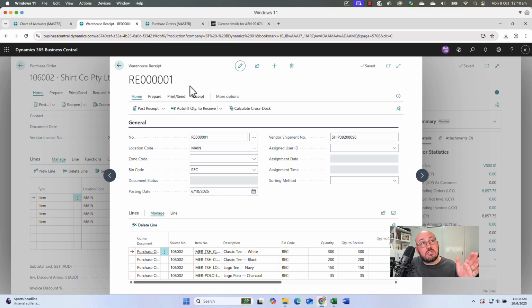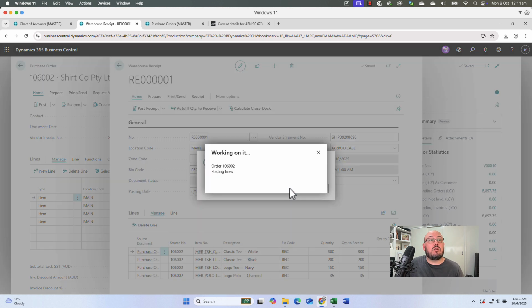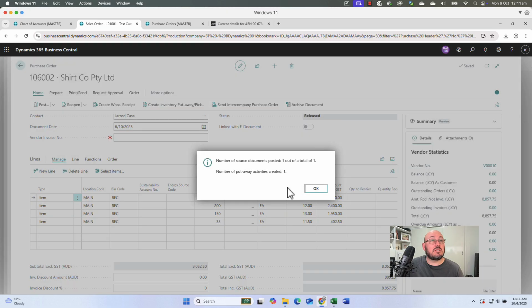They do it on one device. They even take photographs, and as they take a photograph of what they receive, it uploads the photos on the purchase order. But for now, just showing you traditional, when you use a device, it sets the user that received it, it documents it, and we go post receipt, yes, and we get ourselves into a situation where we now have stock of these items.